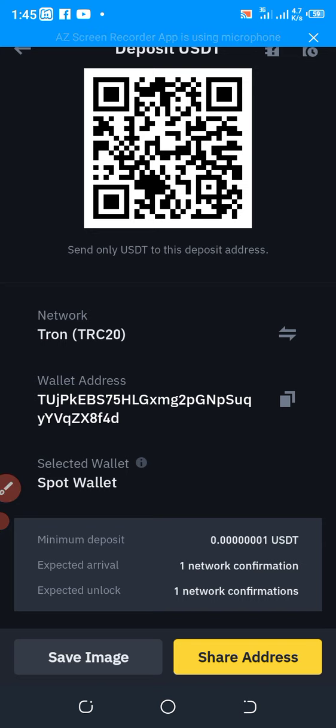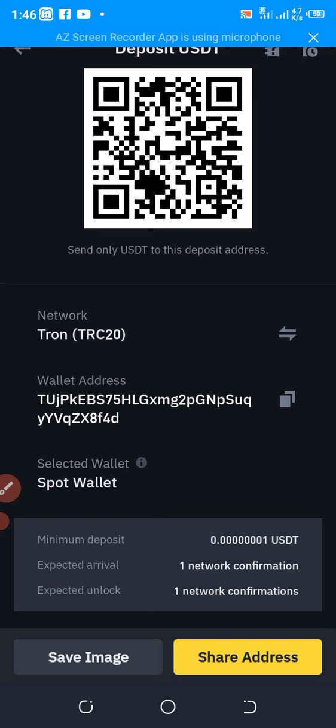What you will need to do is to ensure you inform the person that you are sending a wallet address on the Tron network, that is TRC20. Do not forget. The reason is that if you do not tell the person and the person mistakenly chooses either ERC20 or Solana network, your money might have a problem arriving.